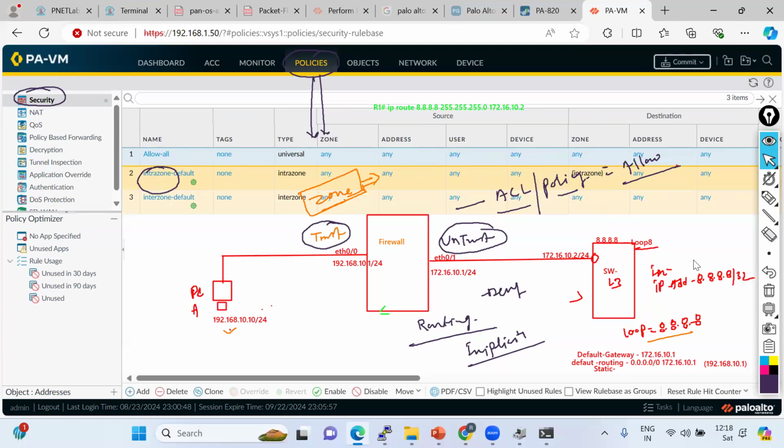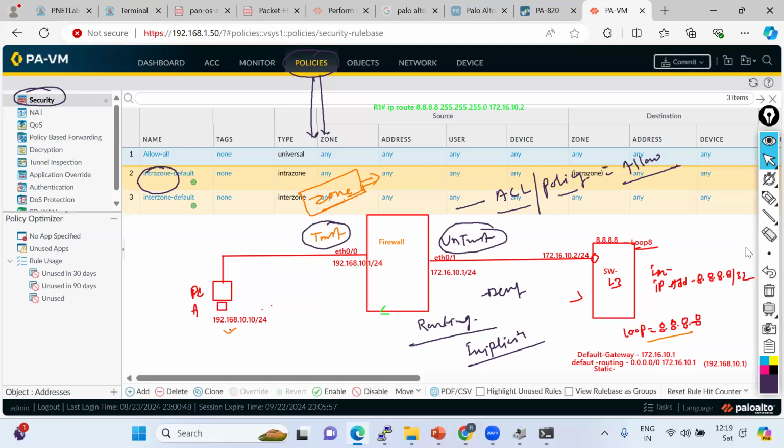Does everyone understand this concept? Yes, sir. Sir, one second. What is the type of universal, and is there any...? I'm coming to that. This is the last section I'm going to cover, then we'll close the session. Till now, does everyone understand all this? Allow, deny, implicit, explicit, what is your default policy? Any doubt in it?